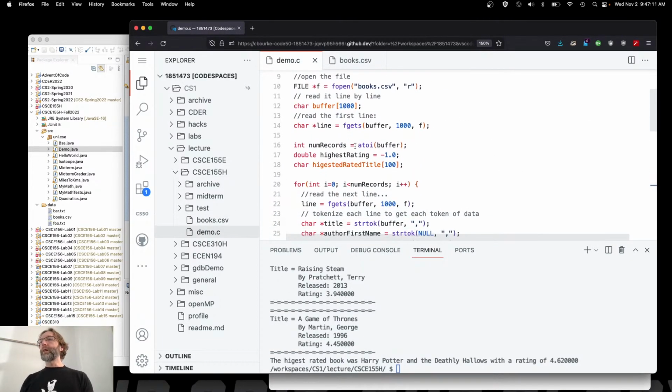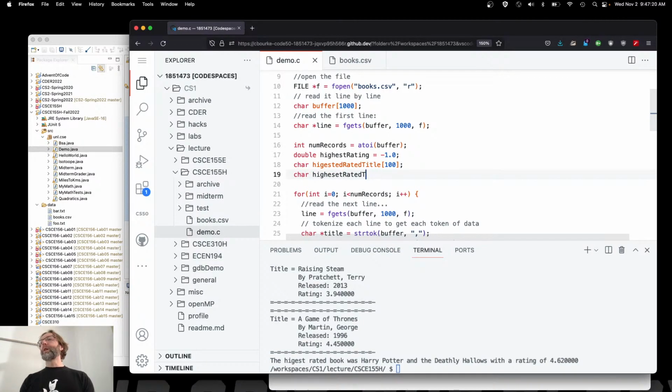Or, okay, well, let's go ahead and write a program to do it, right? Char highest rated title book author. There we go. And we'll just go ahead and put a 100 in there. Okay. So when was its release date? Add another one. Add another one. Add another one. Do you see the kind of crap built on top of crap that we're doing here? Every time we want another piece of data, we're going to have to create another variable over here, another variable, right? There's got to be a better way, right?